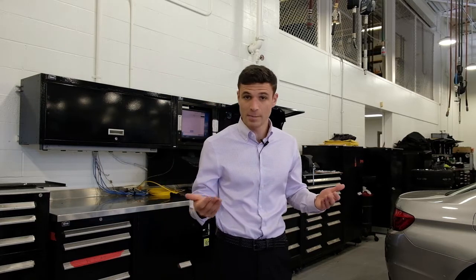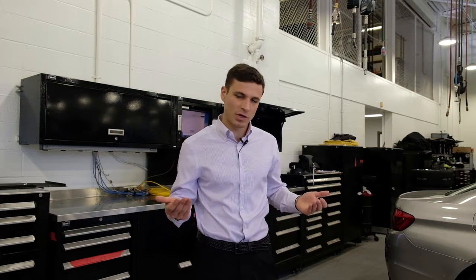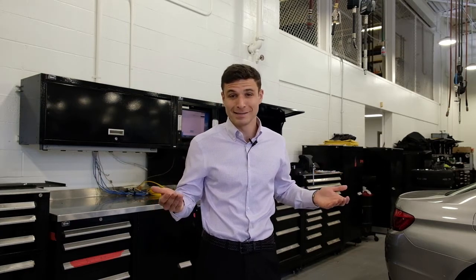We have offered this in the past, but we'd like to continue the offering of it. It's replacing the air in your tires with nitrogen. The reason to do this is because nitrogen is more stable and will over time escape less from your tires, so your tire pressures will stay more consistent. Especially around this time of year, when the weather starts to get a little bit colder, your tire pressures will fluctuate based on the temperature. Air fluctuates a lot. Nitrogen does not.